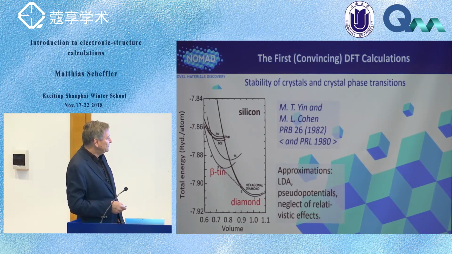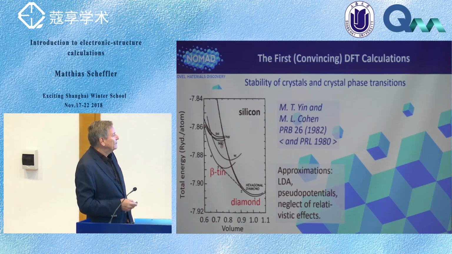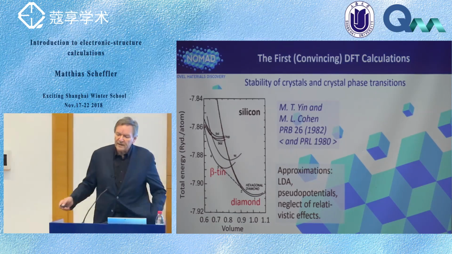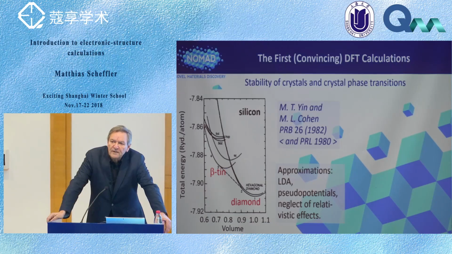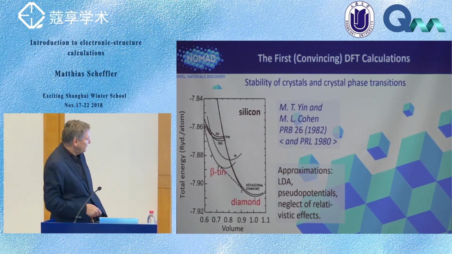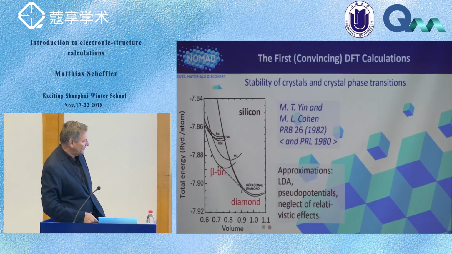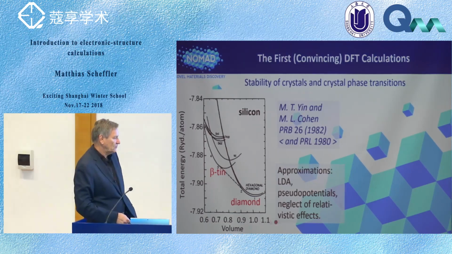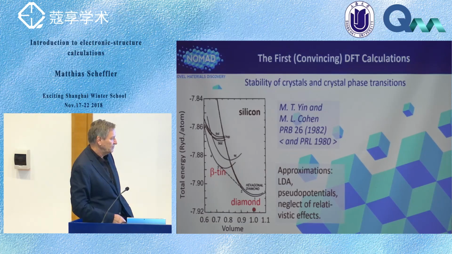And what they did is they used total energy calculations for different structures. They wanted to study silicon, and they wanted to see if there is a way that theory can predict the ground state structure of a certain crystal. Now, silicon was known very well, and so that's why they used it. In fact, the volume which they used here was normalized. So this is the experimental volume, it's just a normalization thing. So 1 is the experimental minimum. And so they did it for many different structures: FCC, BCC, beta tin, diamond, and hexagonal diamond.